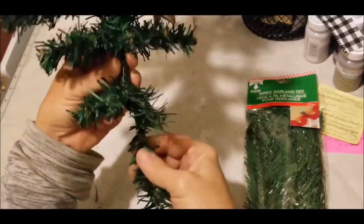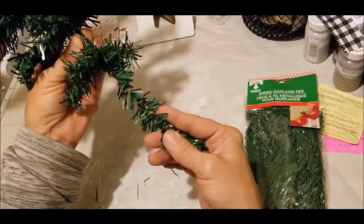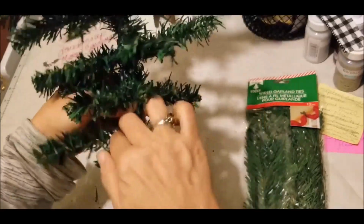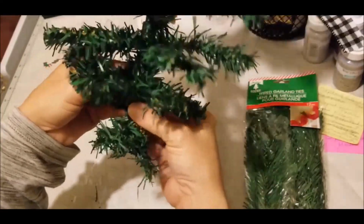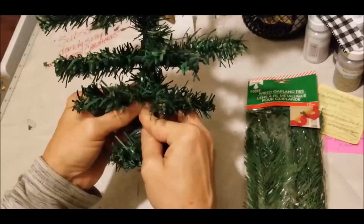You can do that, but we have this point where the tree has the place where you usually put a star. If you'll watch me, I'm going to bring mine all the way up to that little section, because these limbs are so short and that one is so long, and it would just be in our way.